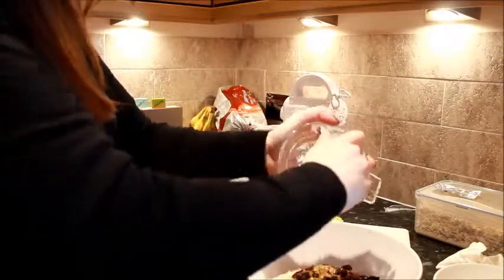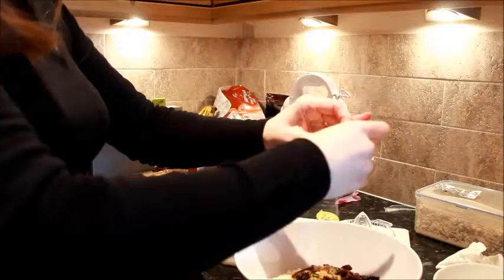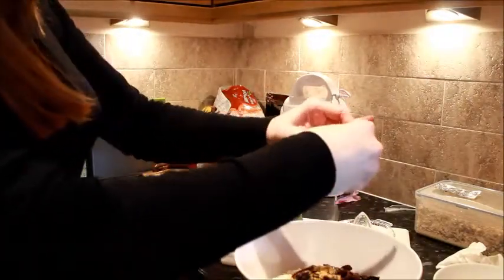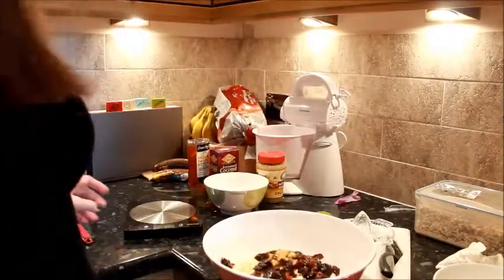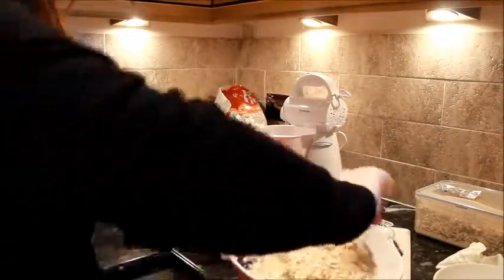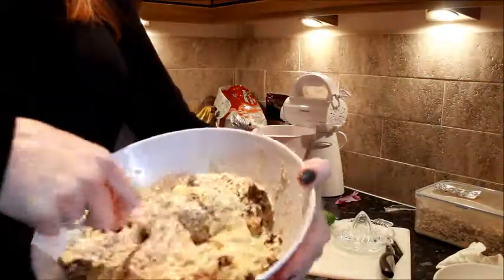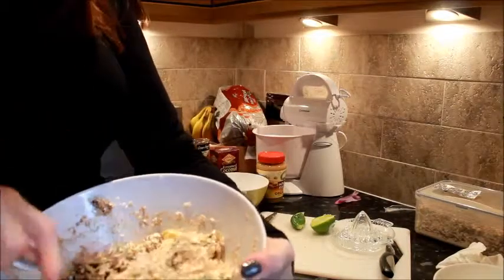I hope these are going to be as yummy as they sound. I'll let you know. I'll taste one before the end of the video so I can tell you. Just squeezing the last little bits of that lime in there because it doesn't actually look that moist. Now, I'm not using a wooden spoon to stir it. I'm actually just using a metal spoon because I just feel like a metal spoon will be better. So I'm just going to mix it all up, which might take a while. Things like the peanut butter and whatnot are quite thick.